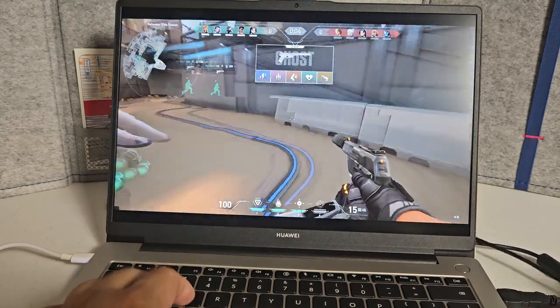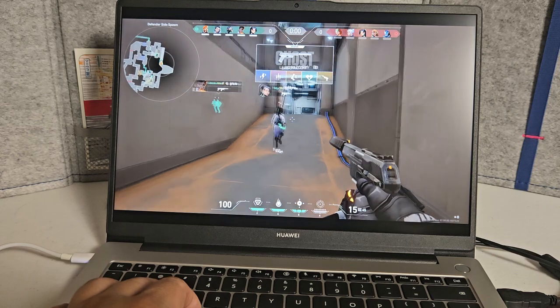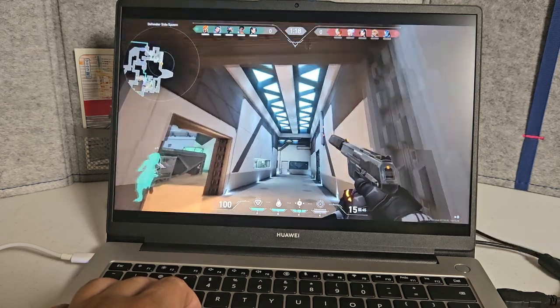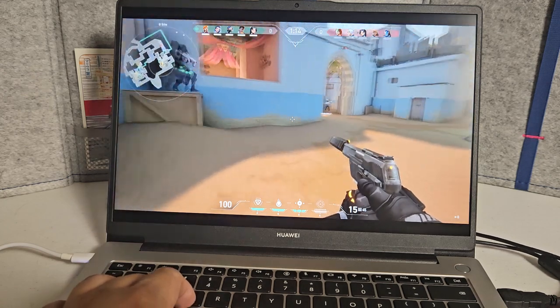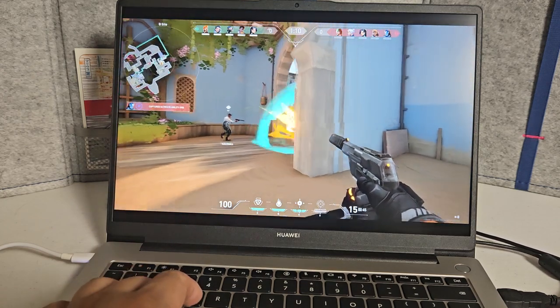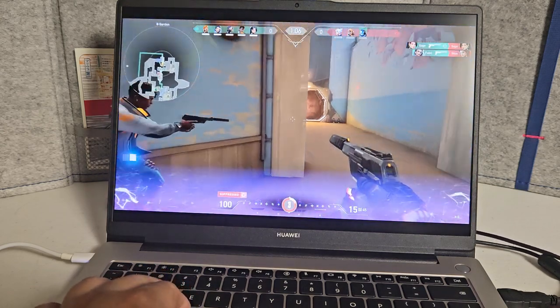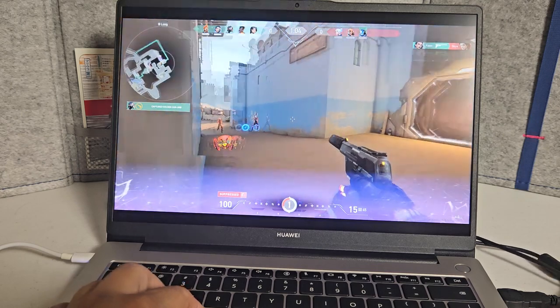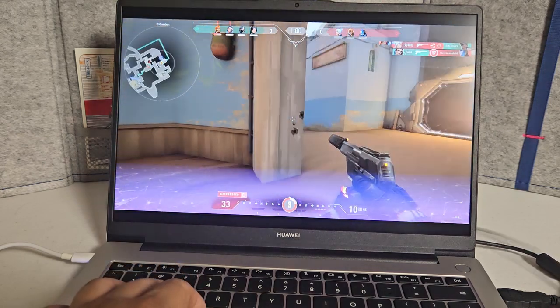And I'm using an HP gaming mouse for this. It's a wired version, so it's better to have a wired mouse. I think there's an enemy here. The hell? Come out, come out.